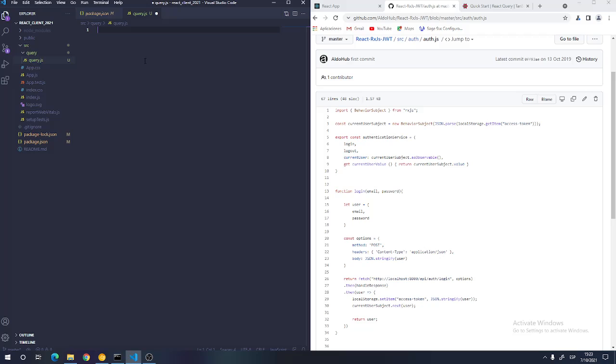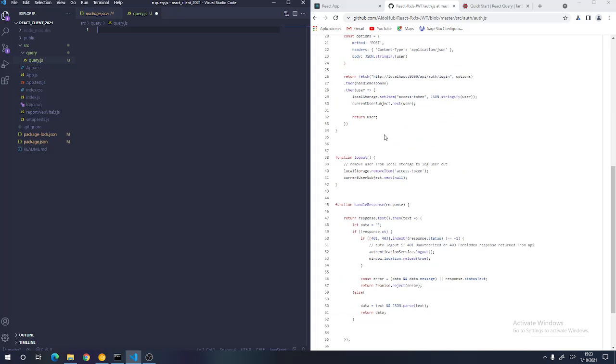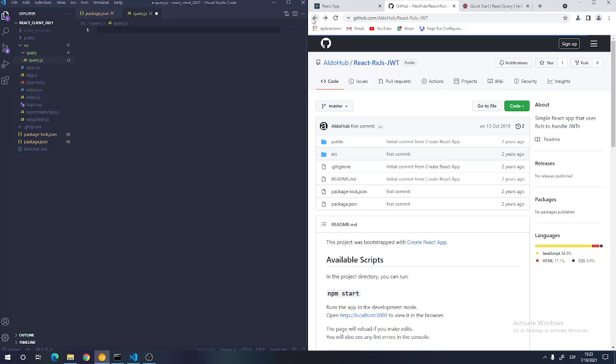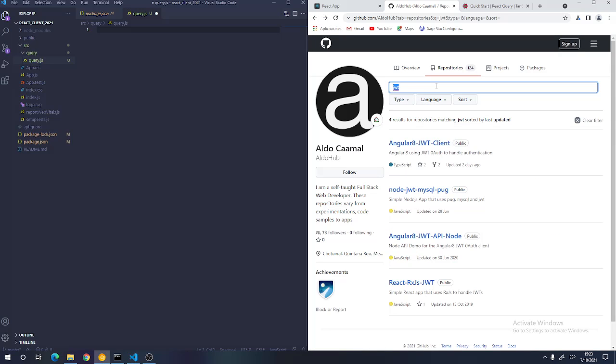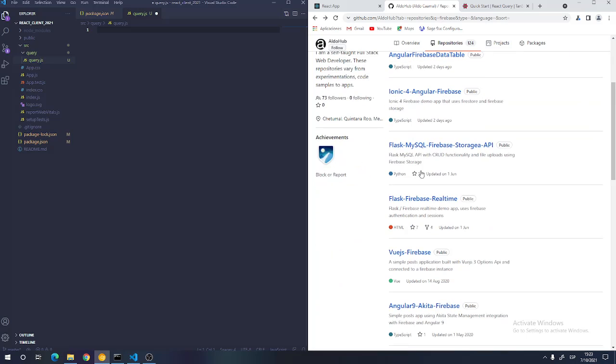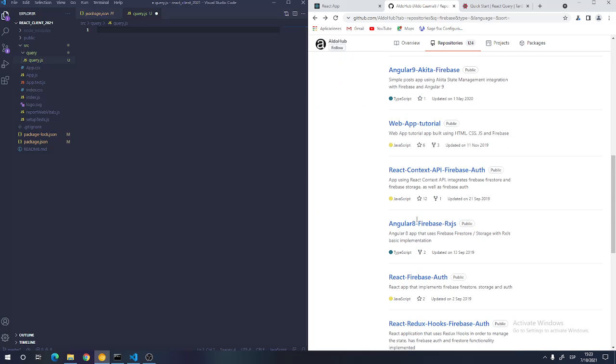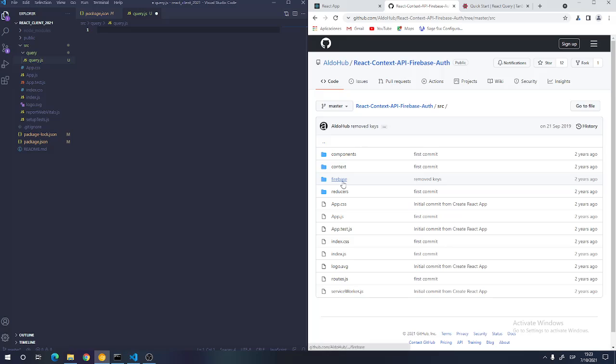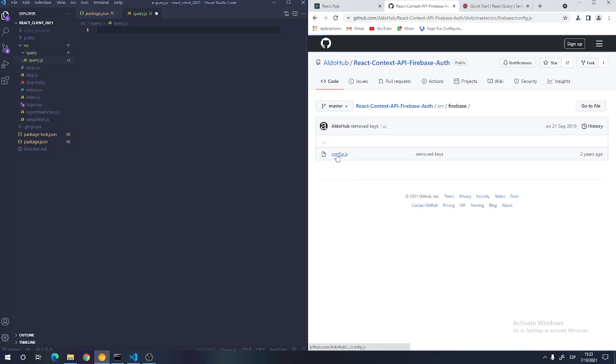So this is with RxJS. I might not need RxJS, so I do have something else. We just want a simple class there, with Firebase. React context Firebase out. I want to have a class only there, and I just want the bare bones of the class. So this is going to help me.